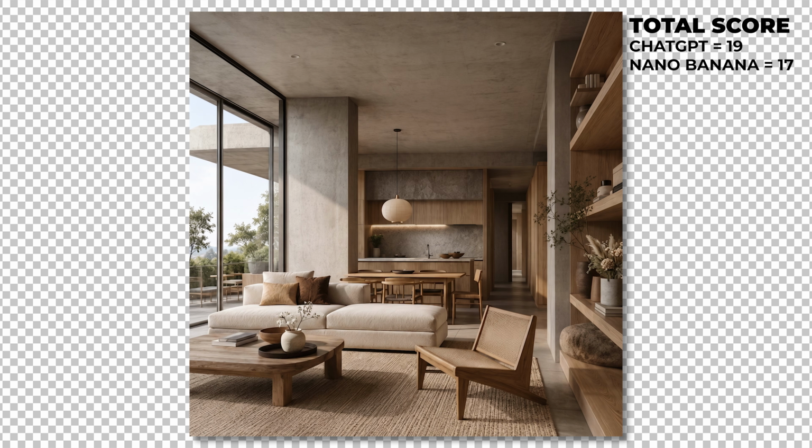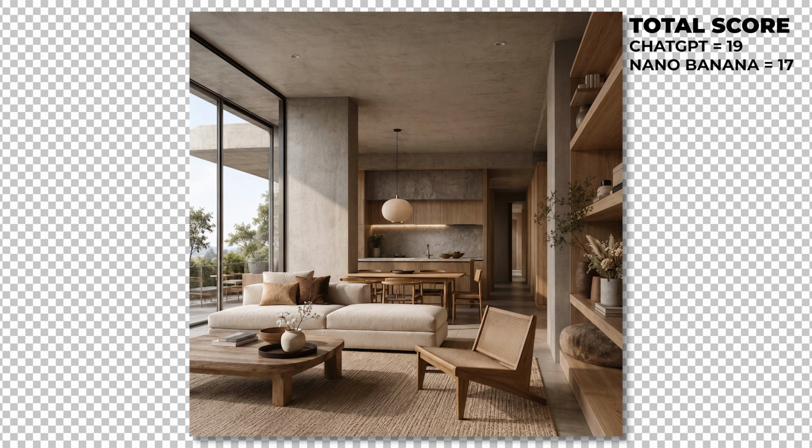I think the bigger issue though for an architect is that Nano Banana also changes things I never asked it to change. It adds a large dried flower arrangement on the shelving to the right. It also adds recessed lighting into the ceiling. Those aren't really bad changes, they actually look pretty good, but that's exactly the problem. The AI decided that it should just go ahead and add those. For architectural editing, that's not what we want.